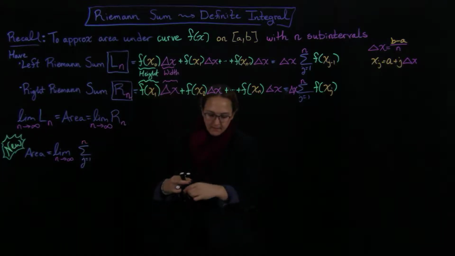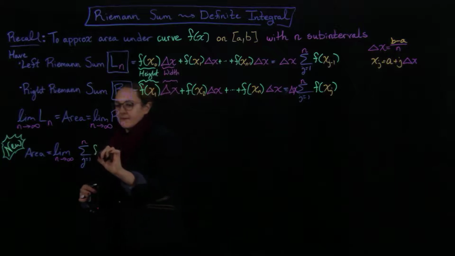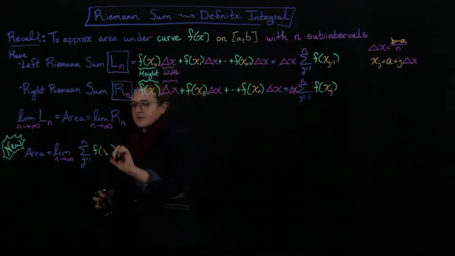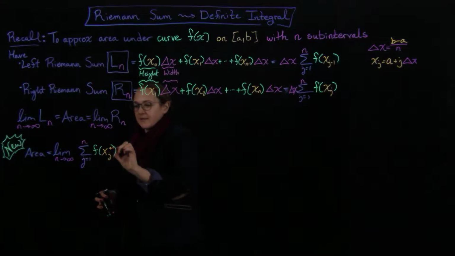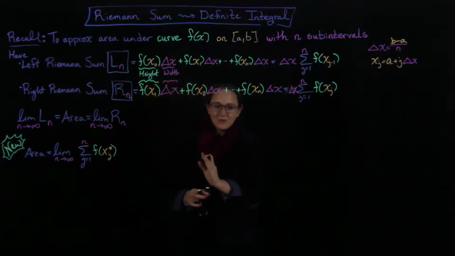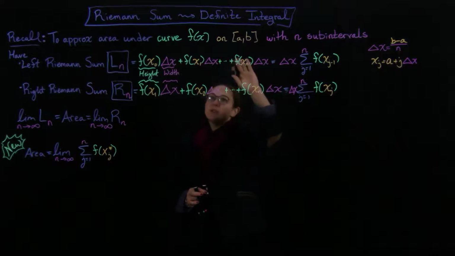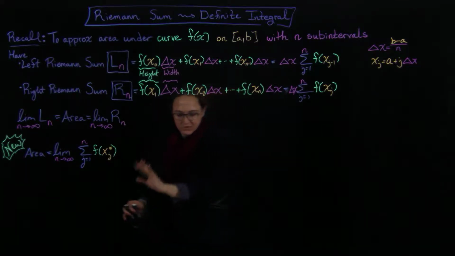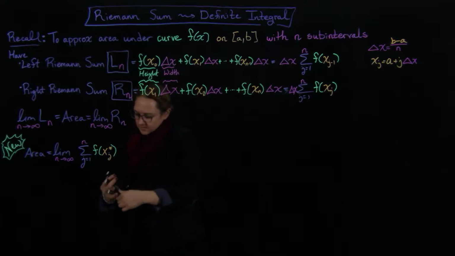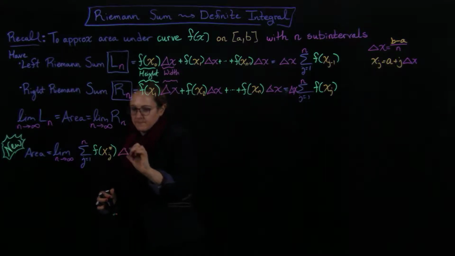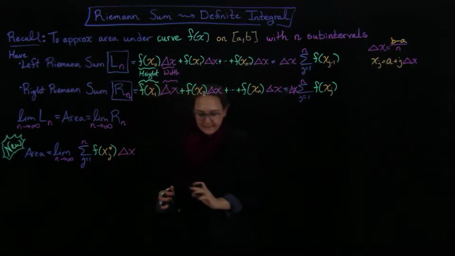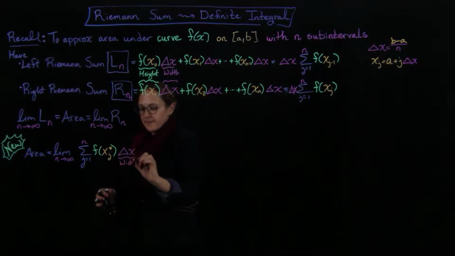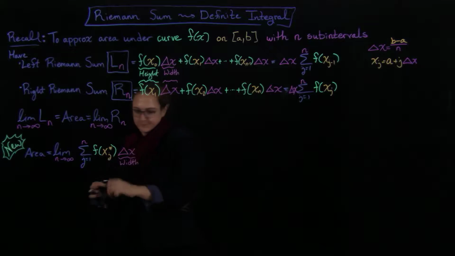Of, and then we have f of, and then what I'm allowed to do now is choose any point. I'm going to put a star here, meaning I'm allowed to choose any point in that interval. I've chosen the left endpoints here, I've chosen the right endpoints here, and I could choose anything in the middle even if I want now. And it's good just to know this. This is not something we're really going to work with, but it's good to know. It would be incomplete not to have seen this, and this is still a circumstance where this is the width, and that's the height.